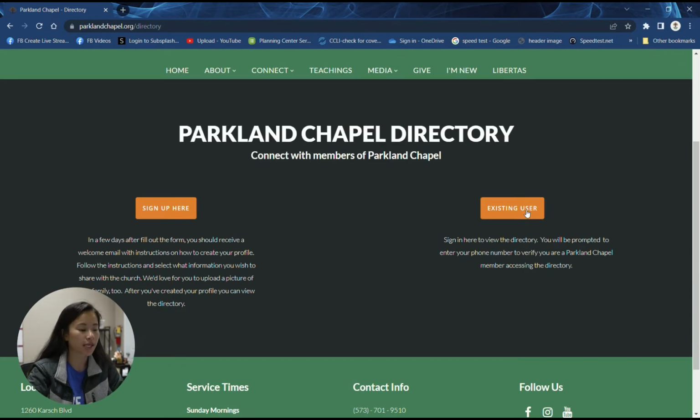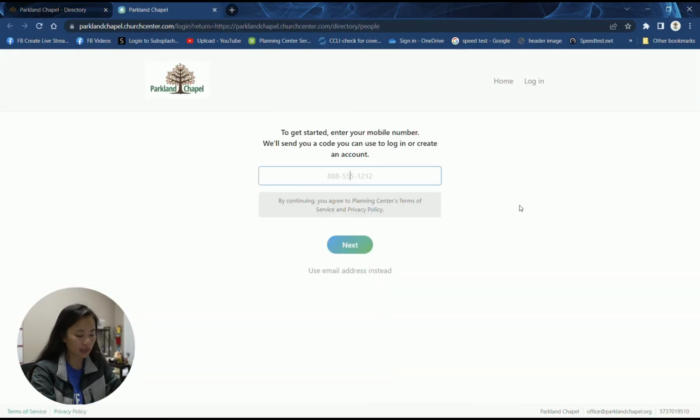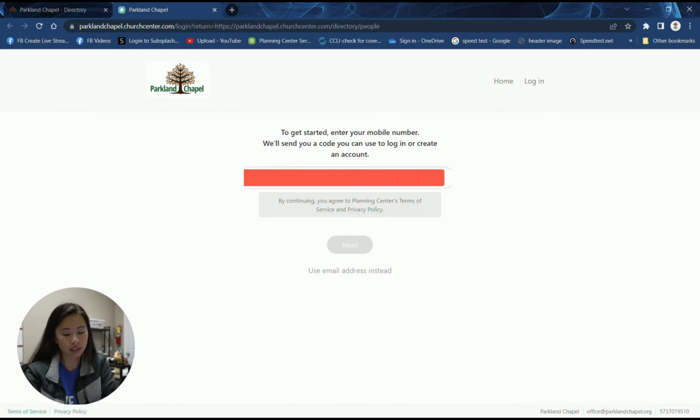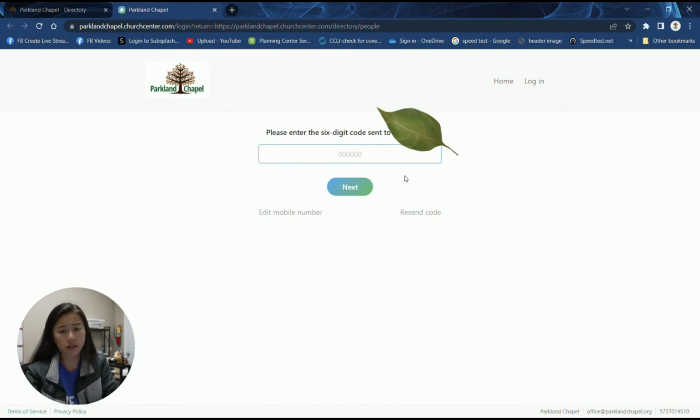It'll pop up a new tab and it'll prompt you to type in your phone number. You'll do so, and then click Next, and then it'll send a 6-digit code to your phone. This is to make sure that you are really you and some weird person is not trying to access everyone's information. Alright, so once you type in the code, click Next, and it says hello me and log in.